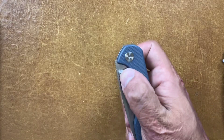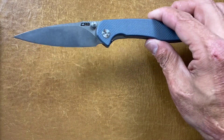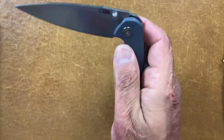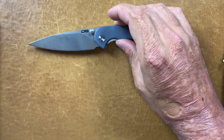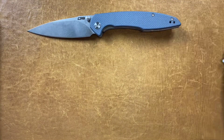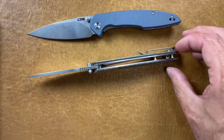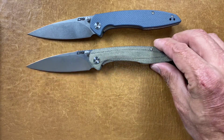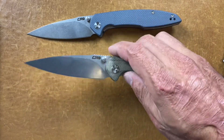The next is from CJRB — this is the Centros, a Dylan Mallory design. D2 blade steel, a good cutter, flat G10 scales, easy access to the lock bar, nice deep carry pocket clip, left or right hand carry. I love thumb stud deployers — this one's riding on bearings, nice and smooth, easy access to dual thumb studs, comfortable in hand. The Centros in G10 comes in at $40. You can also get it in a micarta variant with contoured micarta, copper standoffs, and a lanyard tube — and in micarta it is $58. You pay a premium for the micarta, but you can't go wrong with either one.